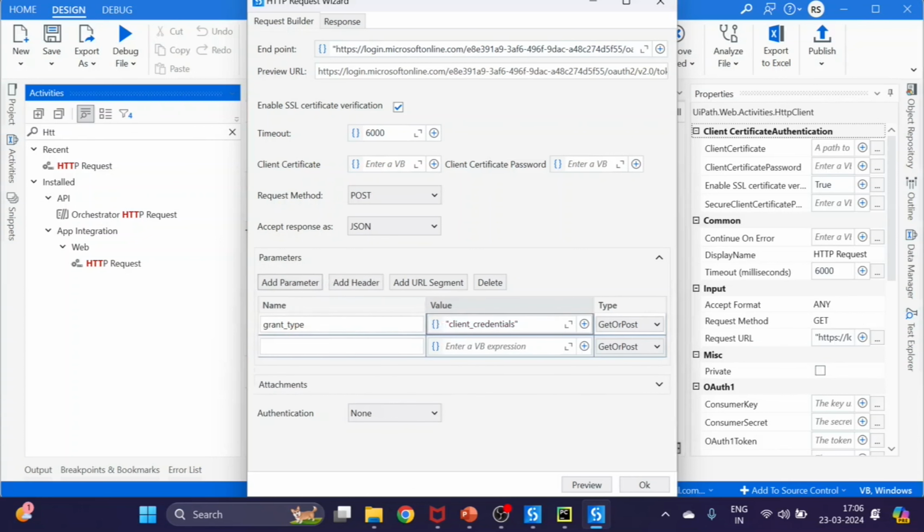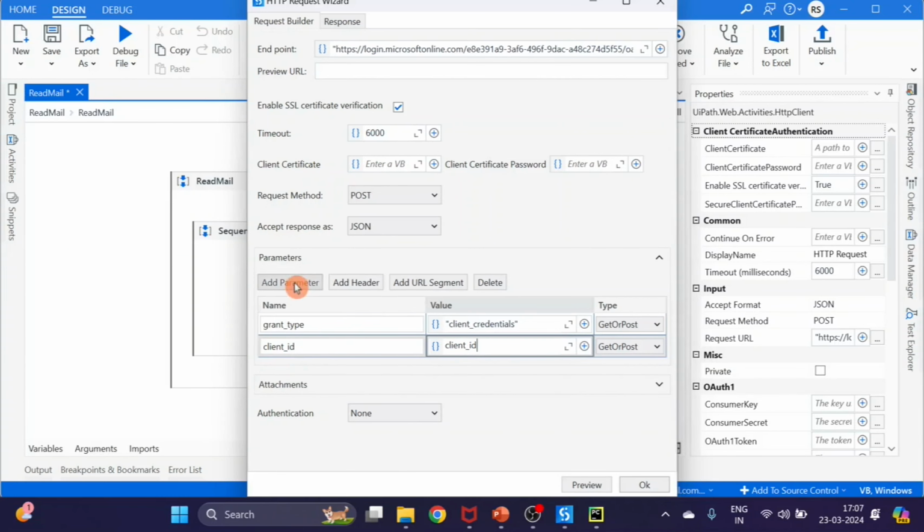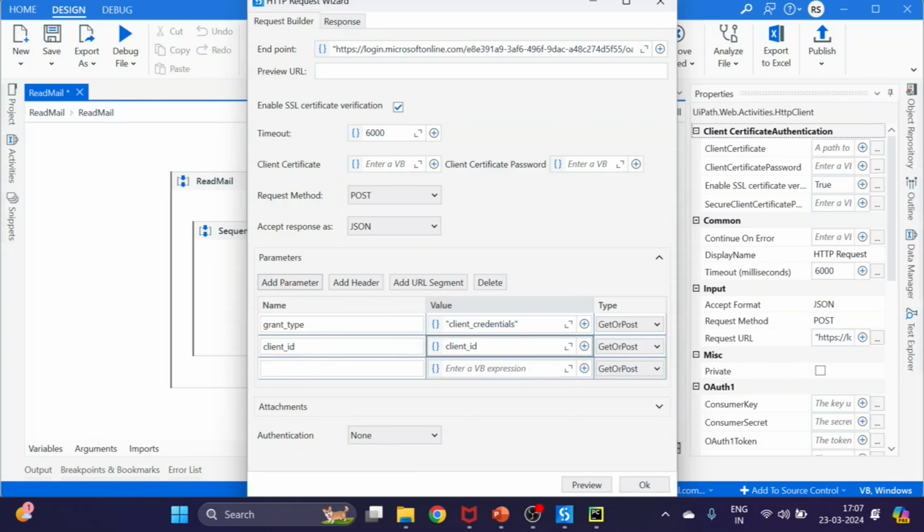Again add parameters, client ID. So here I'm using client ID variable, and again add parameter. This is add parameter for client secret.